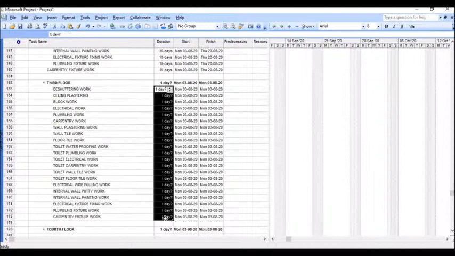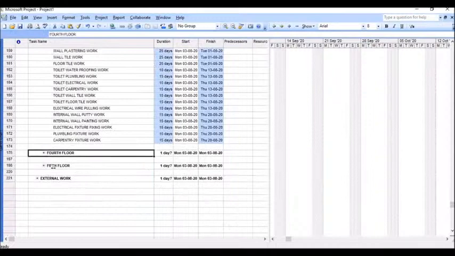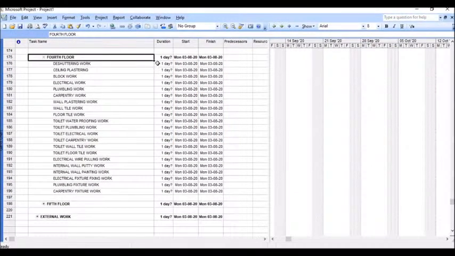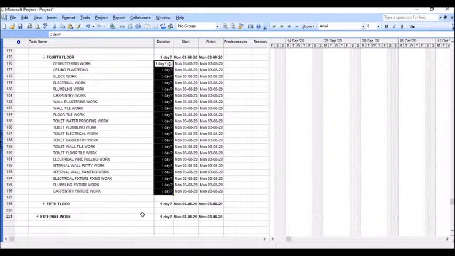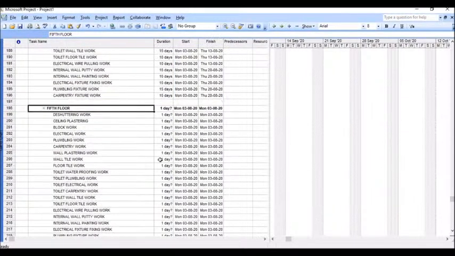In the third floor I am just copying and pasting the duration for all the activities. Now I am in the fourth floor, next one in the fifth floor.